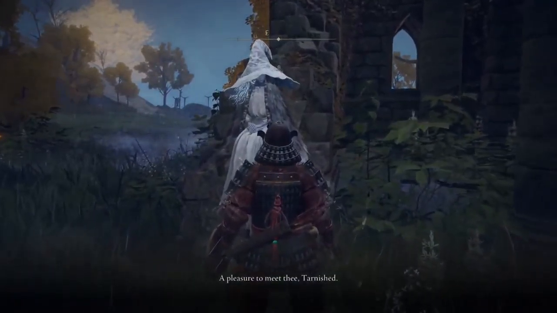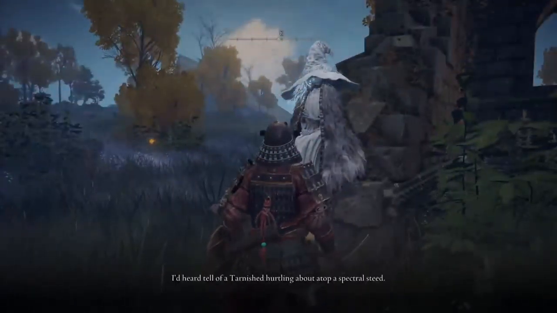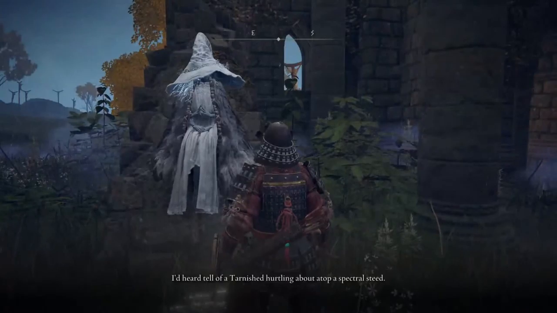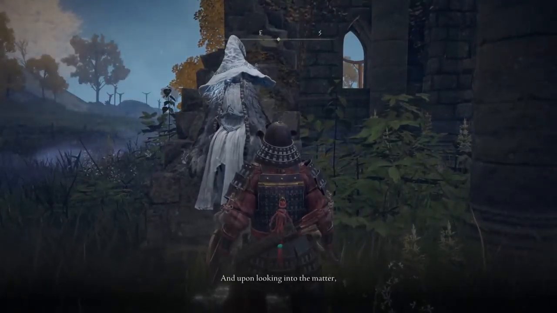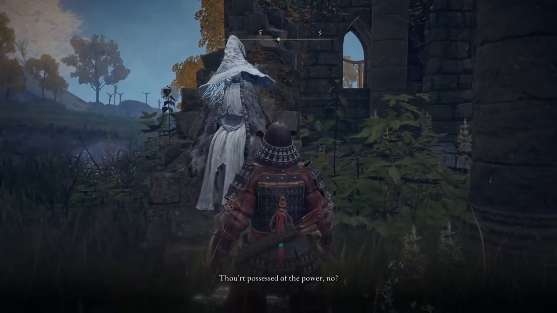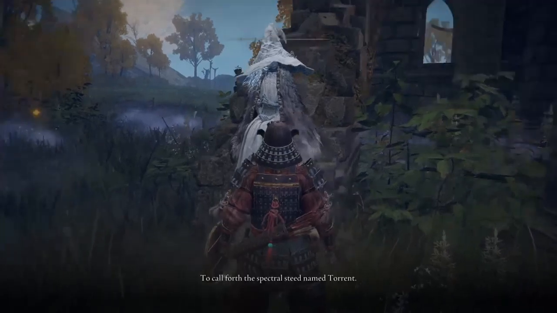This way, Tarnished. May I have a word? Absolutely. A pleasure to meet thee, Tarnished. I am the witch, Renna. I'd heard tell of a Tarnished hurtling about atop a spectral steed. And upon looking into the matter, the talk, I surmise, is of thee. Thou art possessed of the power, no? To call forth a spectral steed named Torrent.